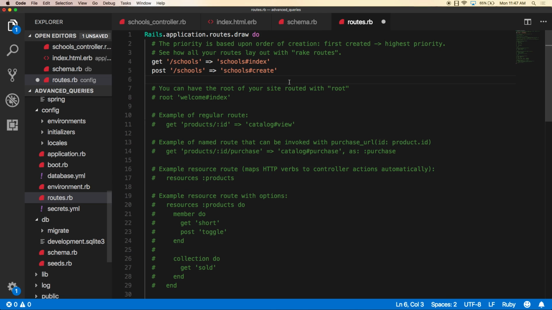Okay, so here, what's one way that we've typically written this in like Python? We wrote it as a GET request, right? Because it was usually a link. And then I would say something like schools slash, I don't know, colon school ID slash delete or something like that. And that would be schools hash destroy. Right? Everybody understand what's going on here? So I've made this route. Why did I call this colon school ID?